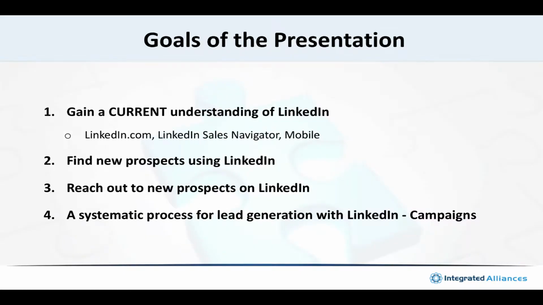I'm going to help you gain a current understanding of what's going on with LinkedIn right now. We'll talk about LinkedIn.com. We'll talk about Sales Navigator. We'll talk about mobile, at least a little bit. We'll find new prospects using LinkedIn, using the platforms above, and we're going to reach out to them on LinkedIn. Finally, we close with this systematic process for using campaign techniques for ongoing lead generation that you can turn up and turn down.